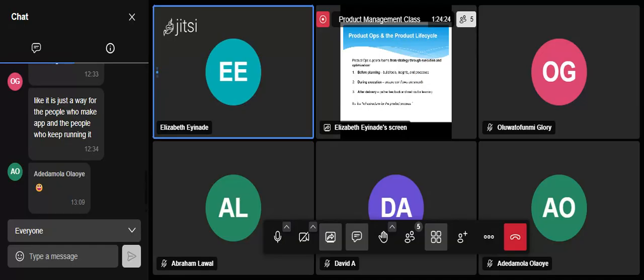Is it building smoothly? Are there any blockers? Are there dependencies? They ensure that things are going on smoothly. Your milestone says week 1 to 2 you want to build the sign up feature. Week 3, are you in week 2 and you've not done week 1 job? So they look at this to ensure that the processes are smooth during execution.